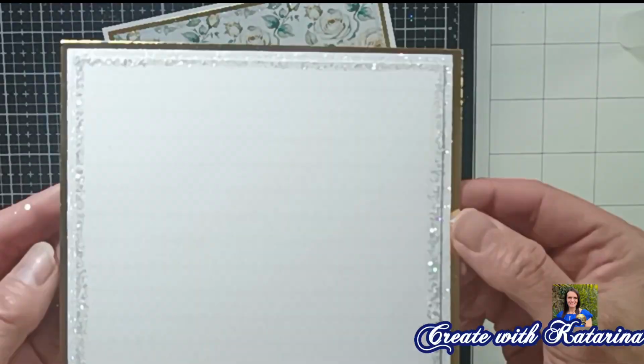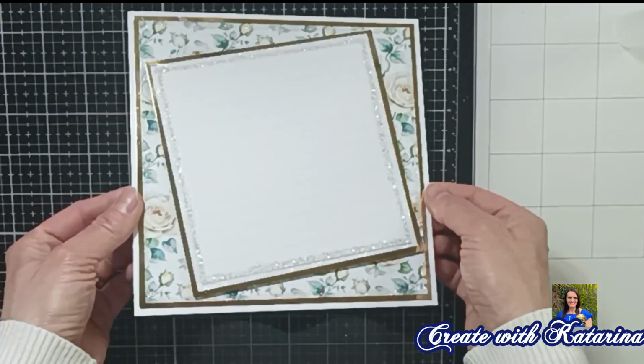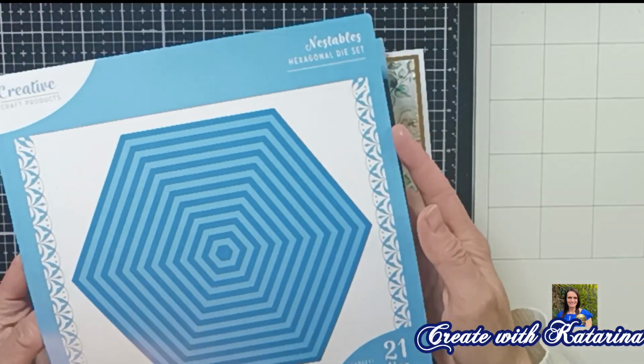I'm adding foam pads to this layer, and I'm adding it at an angle on top of my cardstock, and this card has already so many layers and dimension to it. It's coming together really nicely.